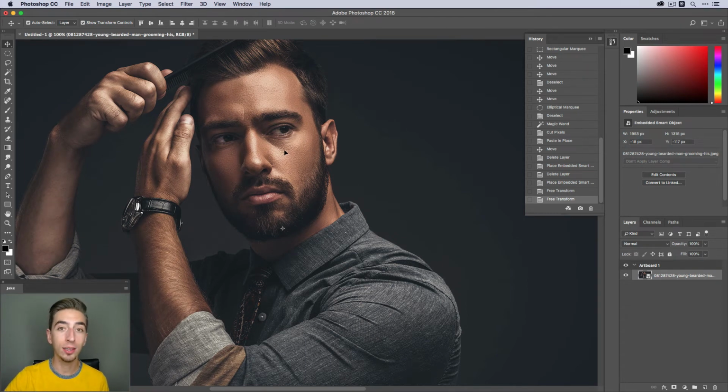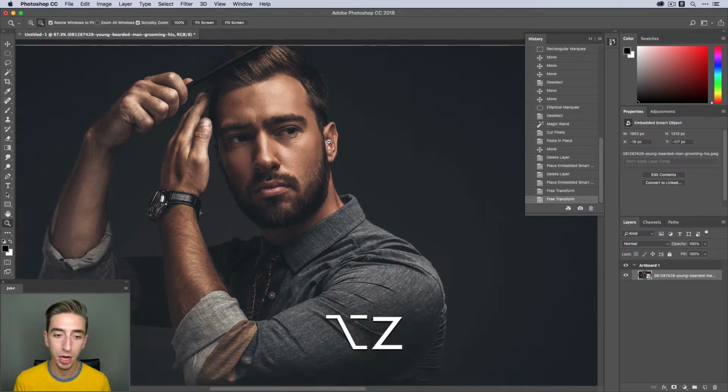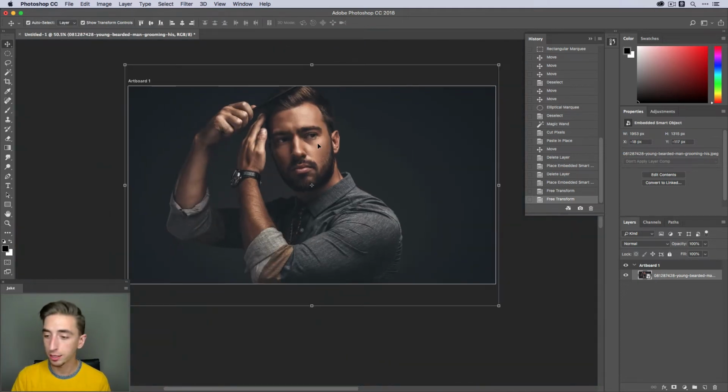And that is exactly why we're going to be using smart objects all the time, because it makes things so much less destructive inside of Photoshop. By default, when you bring in a photo like this, it's going to automatically create a smart object out of it, so you don't even really have to think about it. But just be aware, this icon means smart object. If it's not there, it's not a smart object, and any changes you make to that layer will be destructive.